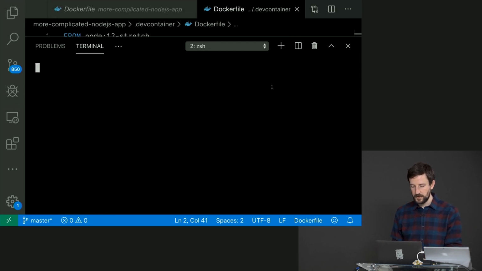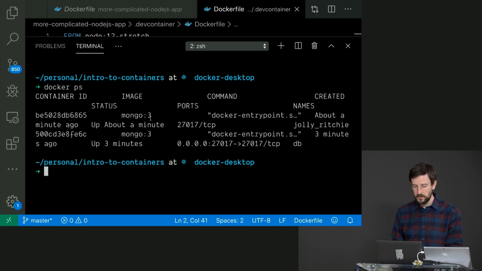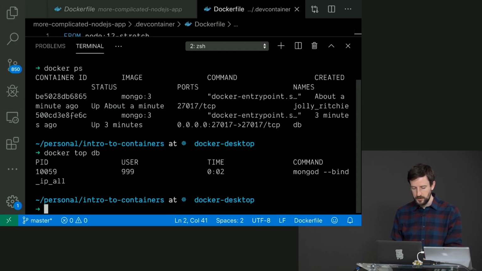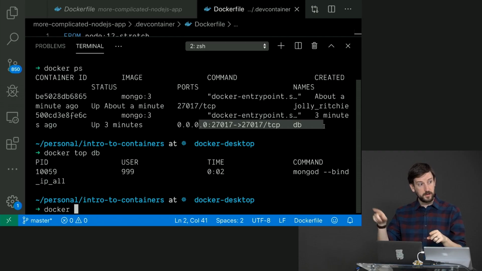And just to prove my point, if I say docker ps in a different shell, you can see here I have one mongo:3 running on 27017, and this one's called db. That's actually the running database. And you can see if I say docker top db, it's running mongod. And they're talking to each other because they're on the same network. Yeah, they're allowed to, because they're both connected to appnet. And so now db inside of this one refers to this database particularly. So if you say ping db, it'll hit the other container over there.